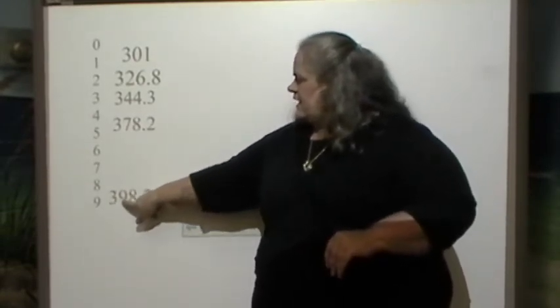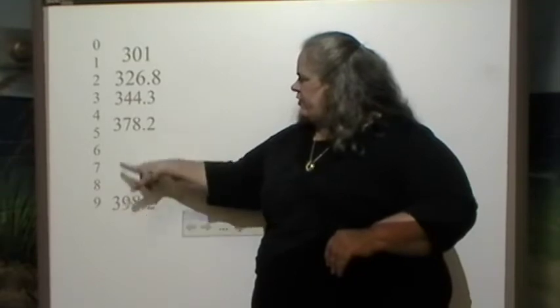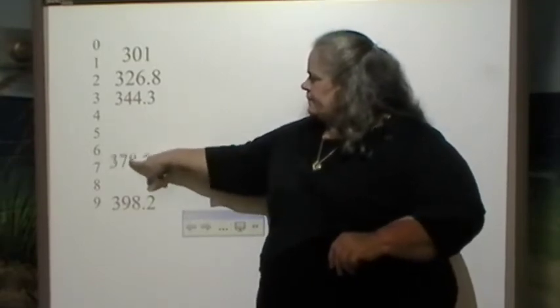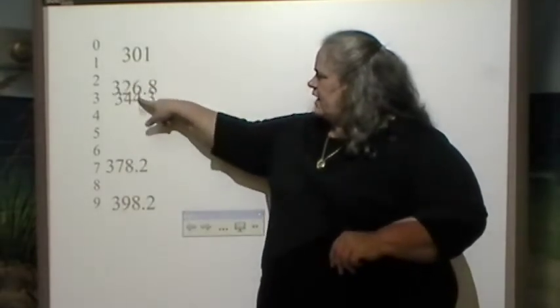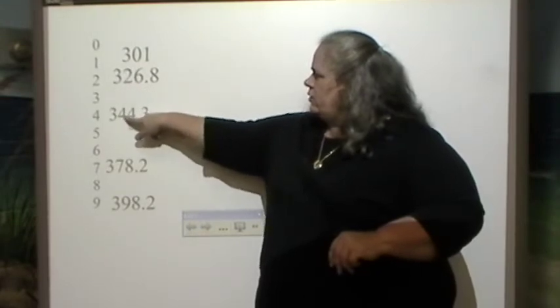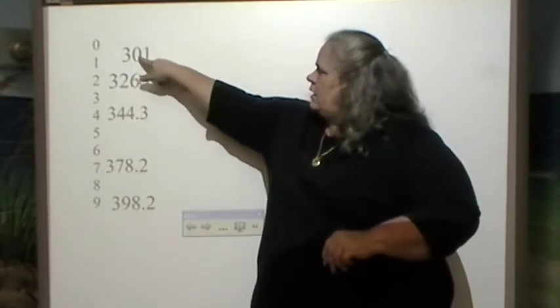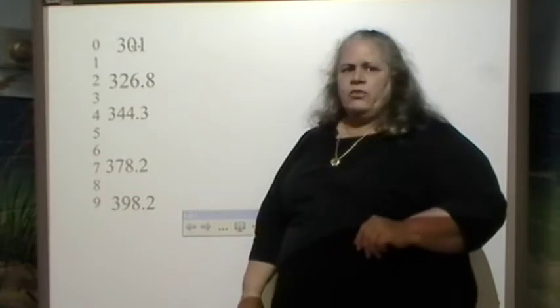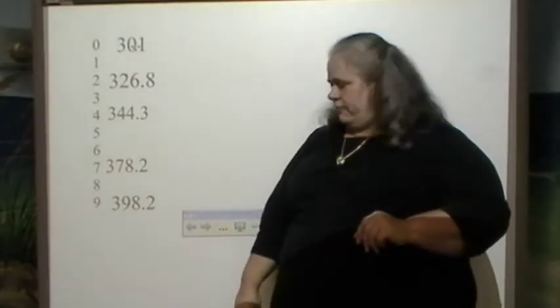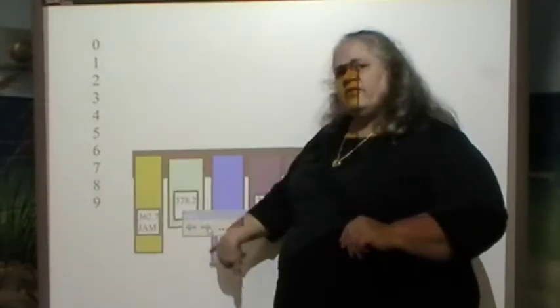And if we look at this and line them up with our number line, we'll see that we have them in order like that. That would be the correct order on the shelf. Now let's practice that with a few books.